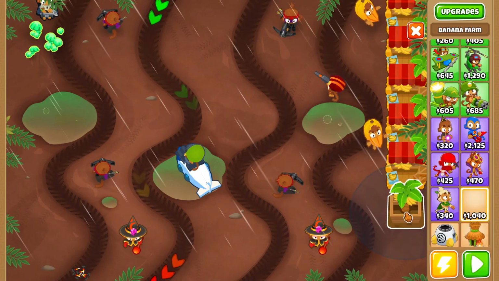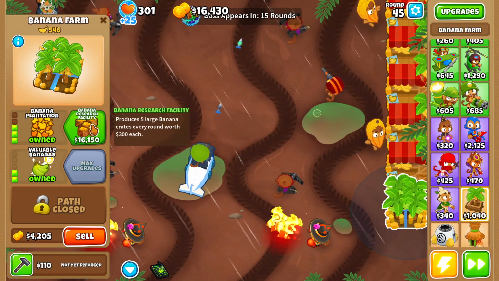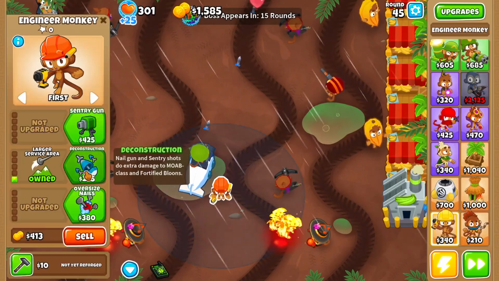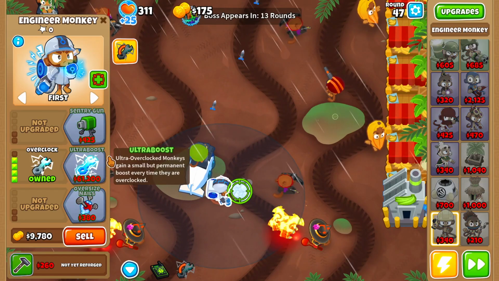All right, so now that we bought our defense, let's go ahead and buy ourselves our first banana research facility. Round 45, here's our first BRF. Also on round 45, I'm gonna buy myself an engineer monkey, and I'm gonna start saving up for overclock. Round 47, here's our overclock.